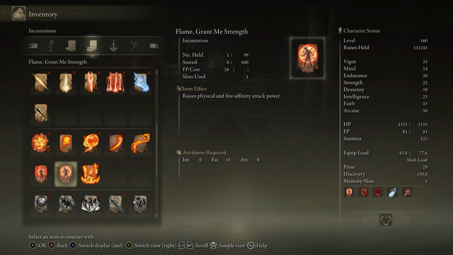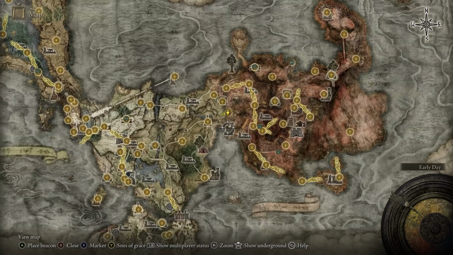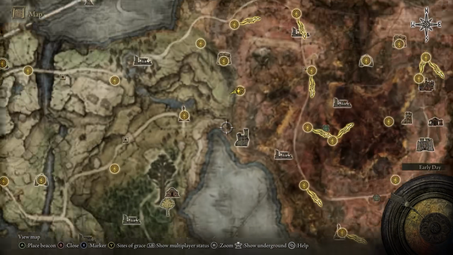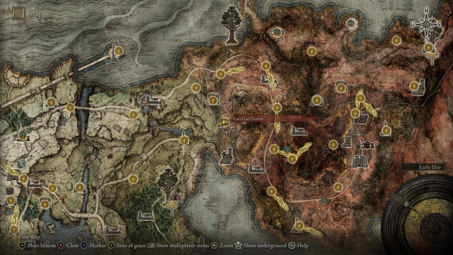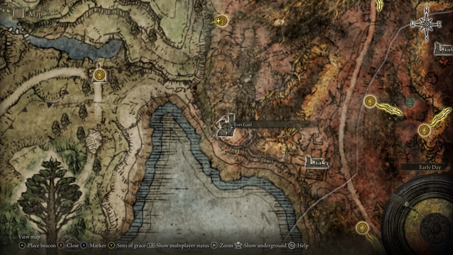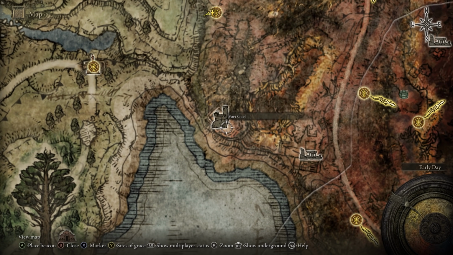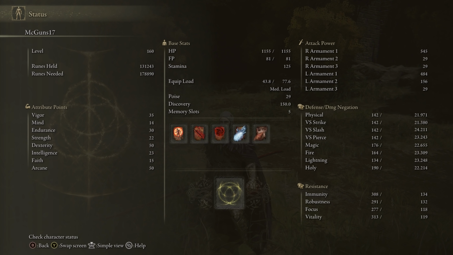Now, the incantation that we're going to be using on this build is going to be the Flame, Grant Me Strength. This one will raise your attack and fire power by 20%, and it will stay for 30 seconds. Now, the way to obtain this incantation, that's going to be exactly in Caelid. It's going to be right behind Fort Gael. So what you want to do is make your way to the site of grace right here, the Fort Gael North. Make your way to the Fort Gael, and behind the fort you will find the incantation in there, guarded by two big enemies.